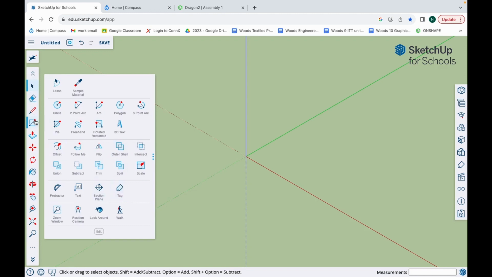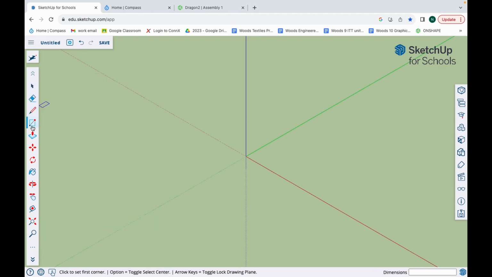To start with, we're going to draw a rectangle. So we just click once on that tool, and I remember 4 keywords when I use SketchUp, and it is click, move, type, enter. If you can remember those 4 words, you'll be able to draw pretty much anything you want in SketchUp. So if you just hover on your screen, it tells you where you are, origin. Down here, it says select your first corner. So if you forget what to do, there's usually a hint down here.